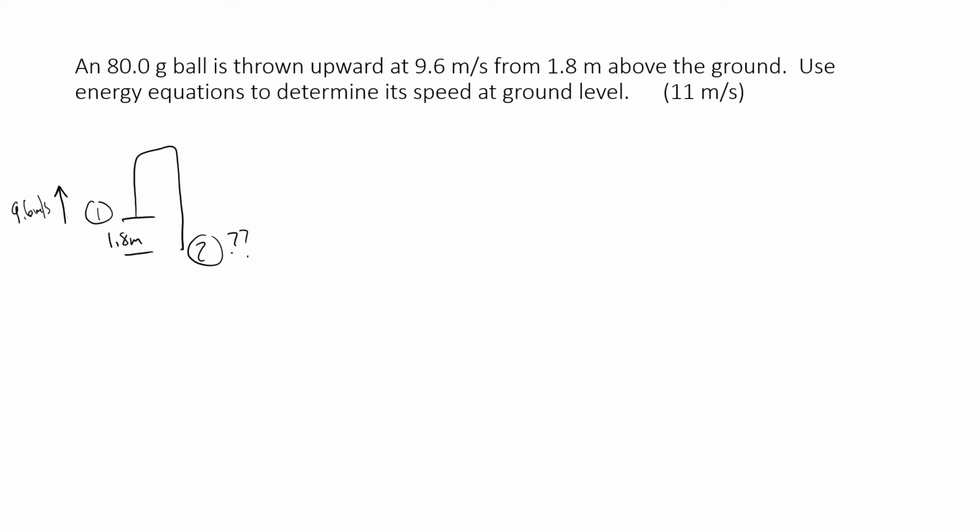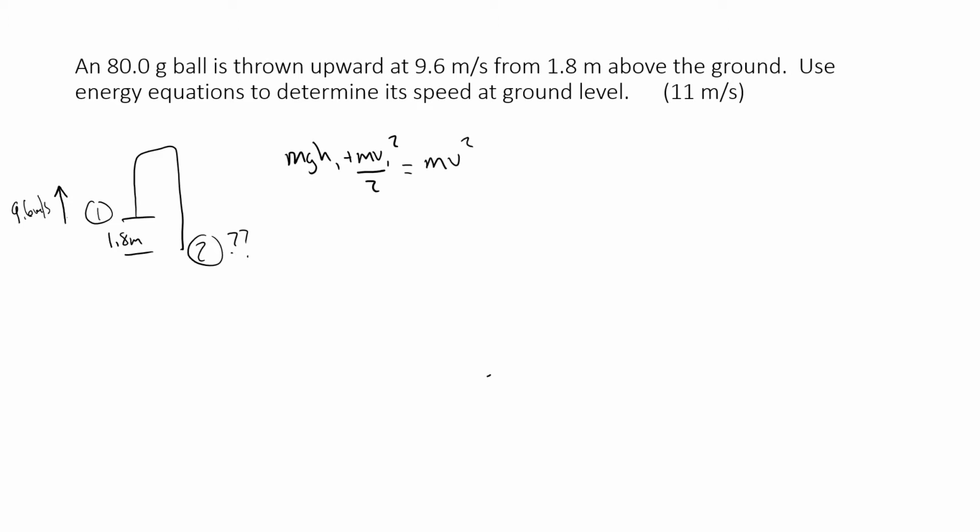Again, we have our three types of energy that we've been using for these types of problems. We have gravitational potential energy, elastic, and kinetic. Gravitational potential energy is based on height. So at that first position, we do have gravitational potential energy. We are off the ground. We're also moving, so we have kinetic energy. That is mv1 squared over 2. And we don't have any spring or anything being stretched or compressed, so that's not part of it. No elastic. When we get to 2, we no longer have a height, and we are only moving.